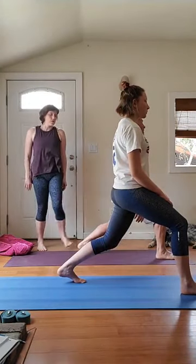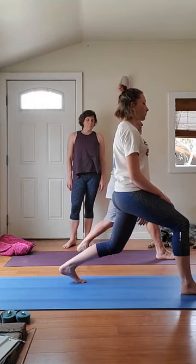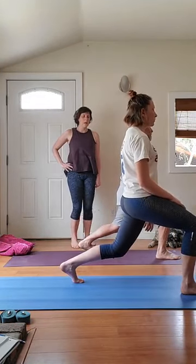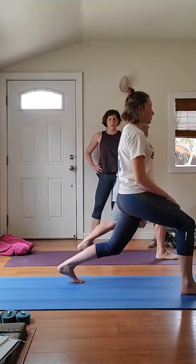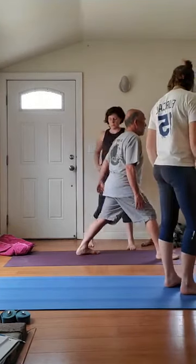Inhale. As you exhale, kick your right leg straight. Inhale, bend your right knee. Exhale, kick that right leg straight. Inhale, bend your right knee. Exhale, kick it straight. That's three. Inhale, right knee. Exhale, kick it straight. So this one should be staying stationary. It's the back one that we're moving.